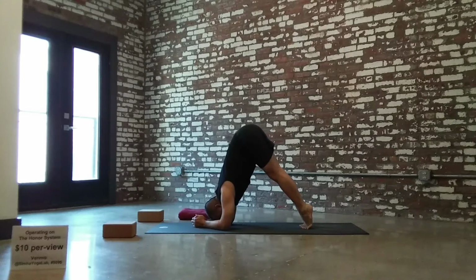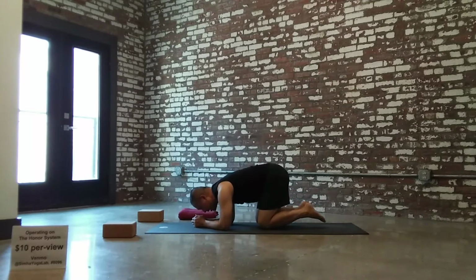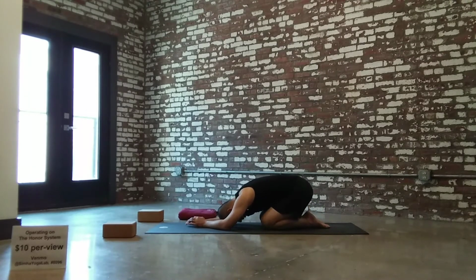But as you lift onto your tiptoes, your legs draw forward as your torso draws back, getting closer and closer toward the center line, keep reaching your tail up. So it's a very active pose, lifting with the tail up. And release your heels back down, lower the knees down, take it back to child's pose, releasing the arms.